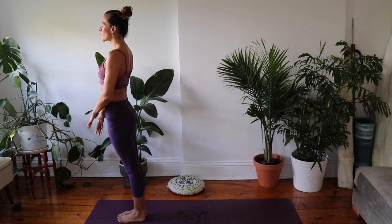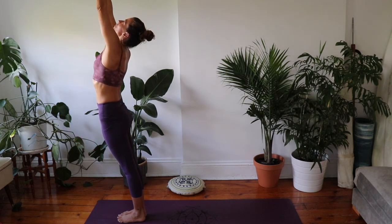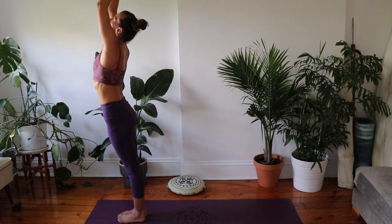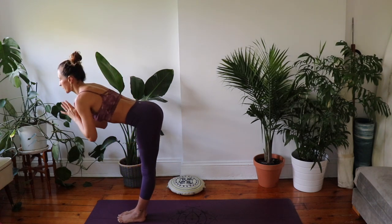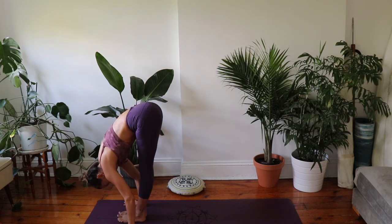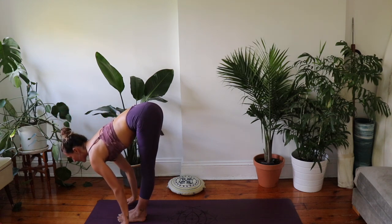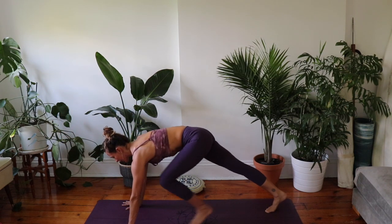Let's do one more. Move with your breath. Inhale. Connecting body, mind, and soul. Exhale through the center. Inhale, halfway lift, look up. Exhale, step back to Chaturanga.